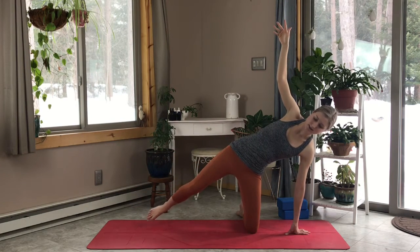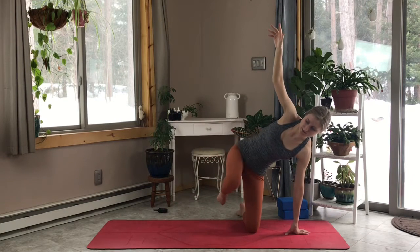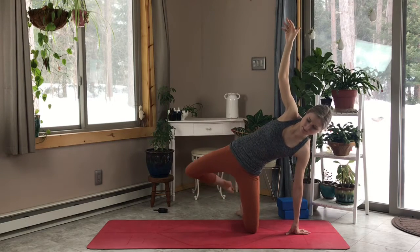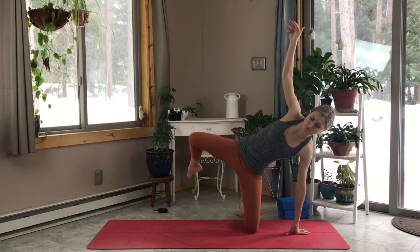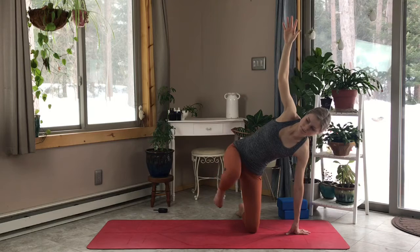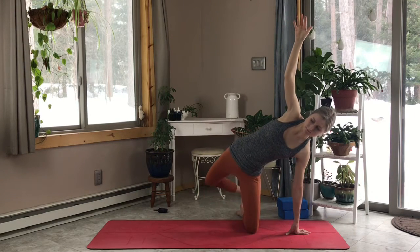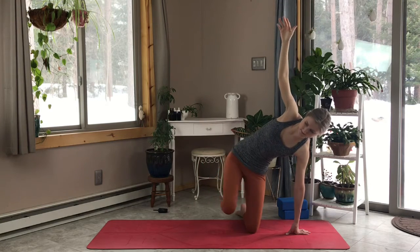This time, pull your knee in, and we're going to do those hip circles. So start in one direction. Remember to breathe as we do these. Slow and controlled, move your hip through its full range of motion. And let's switch sides.